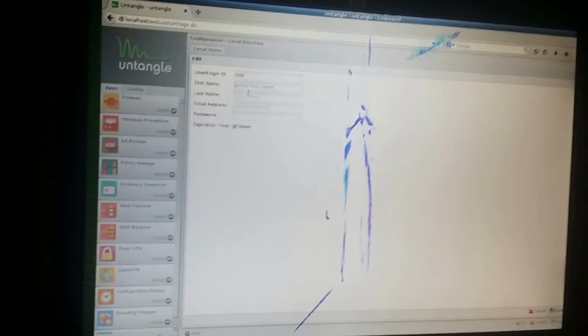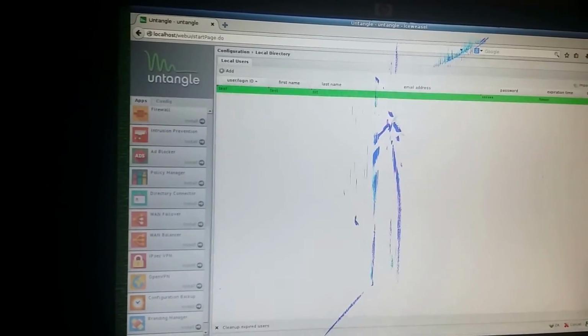So for user authentication, you need to click on local directory. You can put an active directory in there if you have your local user, but that's more advanced stuff. We just don't want to do that right now. Configure a local directory, and you can add a user here. Say, test, first name test, email, and I'm just going to put a password in here. Expiration none, say done, then click on apply and click OK.